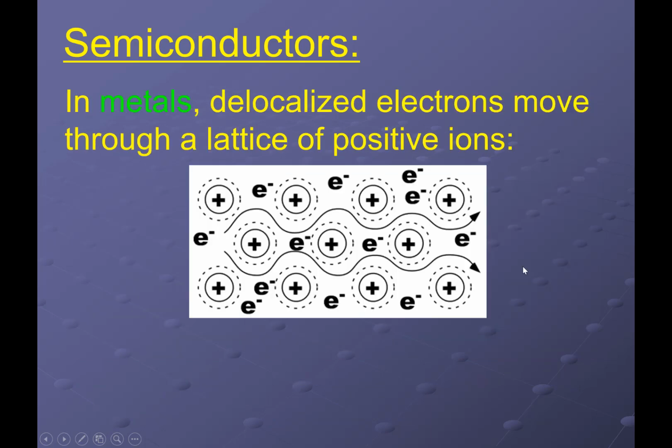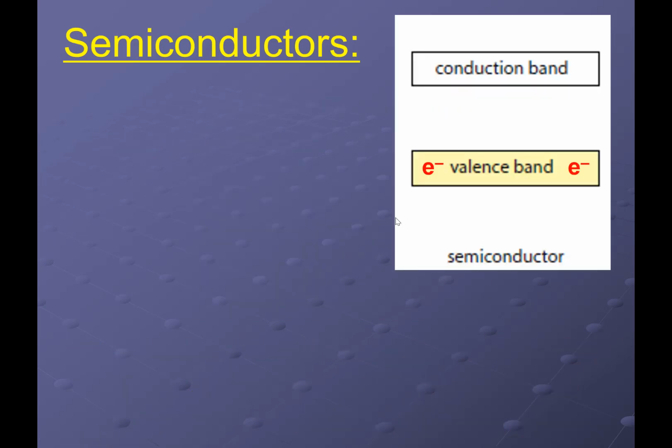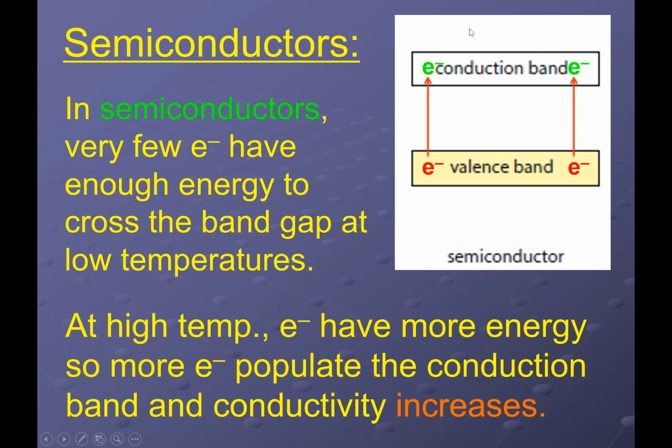For metals, we notice they have delocalized electrons. Although the positive ions are just vibrating in place, the electrons are moving throughout the entire structure. We need charges that can move for conduction. As I increase the temperature of a metal, the vibrations get a little more dramatic. It causes more internal friction. It doesn't allow the electrons to flow as freely, so conductivity drops. For semiconductors, however, using that energy level diagram, at first all the electrons in the valence band need to be promoted up to conduct. As I heat up a semiconductor, those electrons get pushed up to the top, and then they can carry a current a lot easier. So for semiconductors, the higher the temperature, generally the conductivity increases.